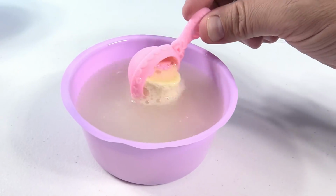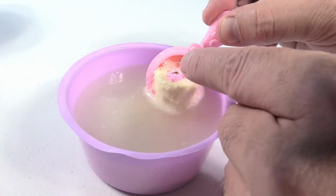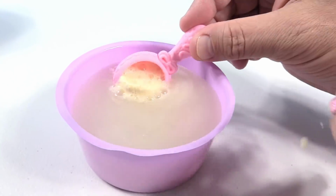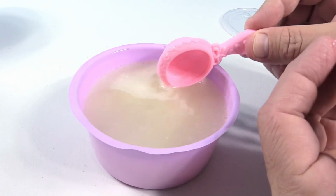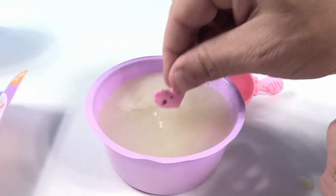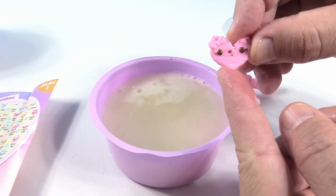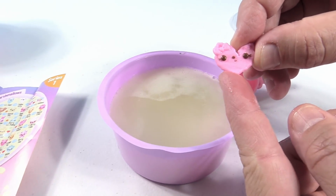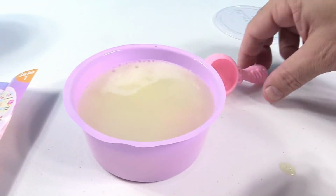Oh, and there's a mystery one in there. There is a mystery one. Okay, I'm going to show you that real quick. Is there only one mystery? Yes. I was wondering, because I kept counting them up. I'm like, I only have 11 figures, but I thought there was supposed to be 12. So let me put this in here. Oh, it's a little heart-shaped. Okay, little heart is strawberry flaky. Oh, that's cute. Oh, that milk smells good.